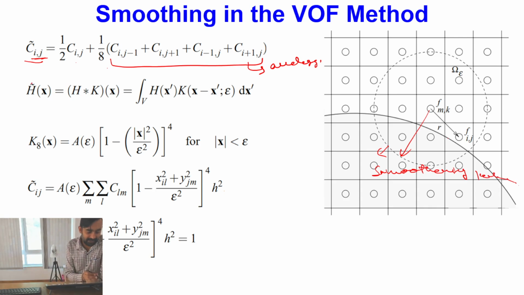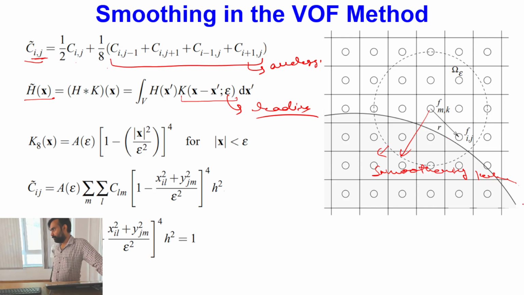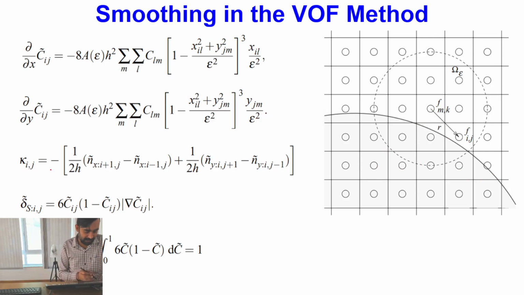Here you can see when the h tilde height function is calculated, it is hx multiplied by some smoothing function where epsilon represents the radius of the smoothing zone, which is considered for estimation of the kernel function. Then the distance of the point of interest to other points residing inside this circle is estimated, and using this data we calculate the value of C tilde, and that finally is used to calculate the value of curvature and the surface tension force.